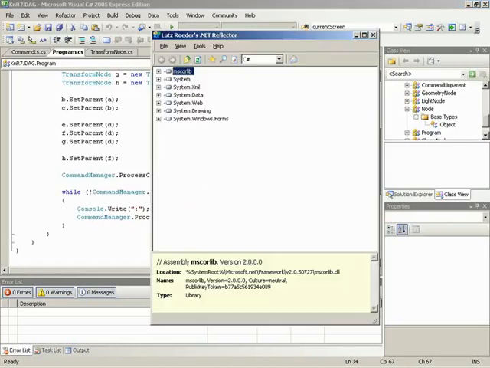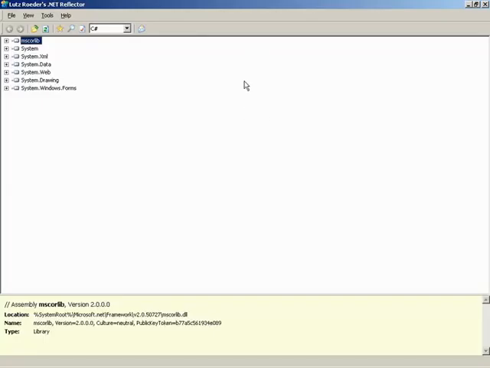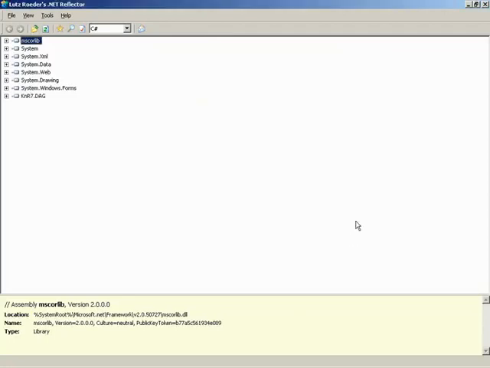So jumping back to Reflector now, I want to go ahead and maximize Reflector so we have more screen space to work with. And now I want to load in that Knowledge Review 7 assembly. So I'll hit Open, and we've currently defaulted to the Reflector folder. If I jump up a level, now we're under the Working folder, and I can begin navigating into Knowledge Review 7. Of course, we need to go into the Project folder, which contains the bin folder, the debug folder, and that has our executable, our assembly. With that assembly selected, I'll hit Open. And now we see the assembly listed in our assemblies list.